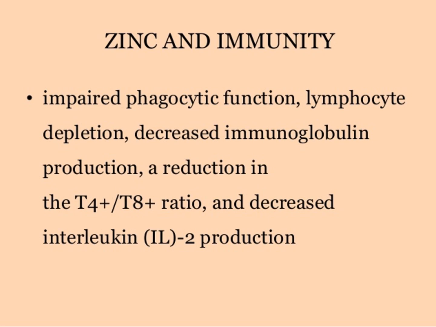Now, what will happen with zinc deficiency? We know that zinc has a role in boosting the immunity. And we also know that the neutrophils, T cells, B cells, and natural killer cells, they all require zinc for their proper functioning. So what will happen? Number one, the DNA is being damaged, cell repair, apoptosis, cell cycle, they all are being arrested. Similarly, the phagocytes will be unable to perform their function, so there will be impaired phagocytic function. The number of lymphocytes will be decreased. Immunoglobulin production, which is a part of the humoral immunity, will also be compromised, so there will be decreased immunoglobulin production. The ratio of T4 to T8 cells is also decreased, and the production of interleukin 2 is also decreased.